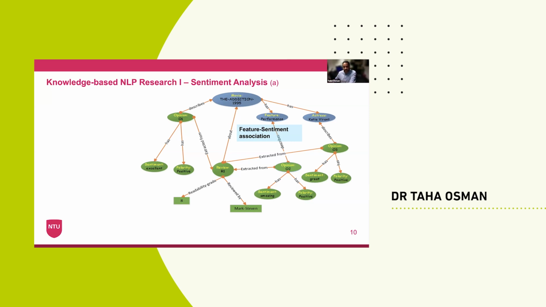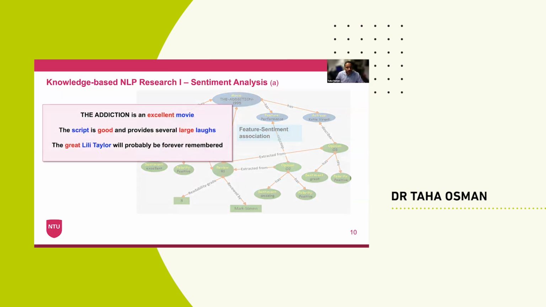So there was the movie domain, which is the application domain, and also what you were trying to do with the movie, which is to analyze the sentiments within the movie itself. So for the sentiments, we also created a semantic graph, and that semantic graph describes, for example, the opinion, that the opinion can have a sentiment. Sentiment, for example, can be positive or negative, and also the review was giving a particular sentiment as well. And this basically allowed us to associate the sentiments that are expressed within a review with the features of this particular domain. Okay, and this allowed us to arrive at a more accurate aggregate of the sentiments expressed in a particular review, and subsequently arrive at a more accurate evaluation, if you like, of the review's polarity.